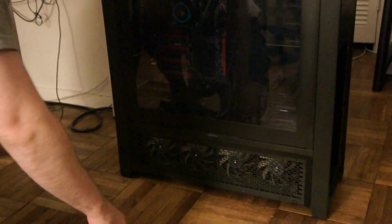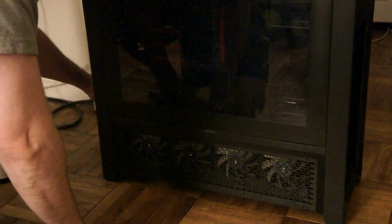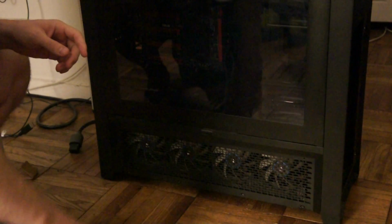The next thing you should make sure is that the power is off. Probably even unplug your power supply so you don't electrocute yourself for no reason.